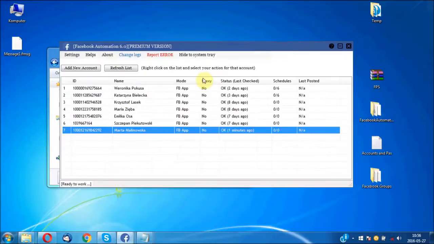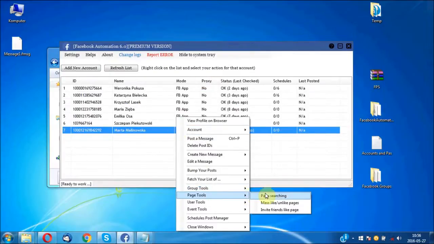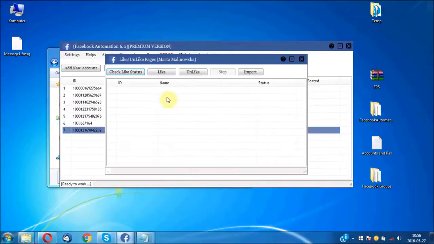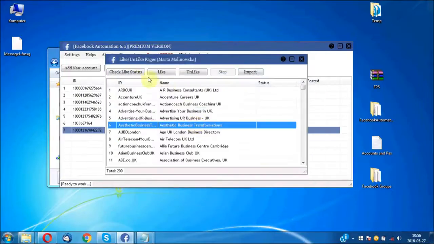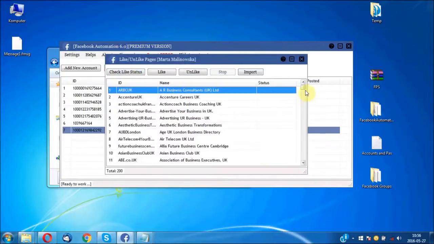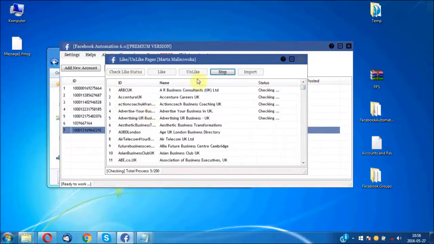And then what we can do, we can go to page tools, mass unlike and like, and then we can import these pages, and then we can mark all of them. Then we can check the like status.